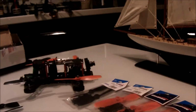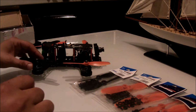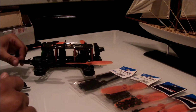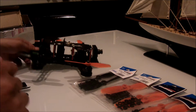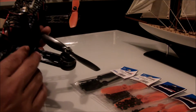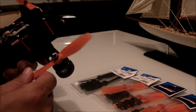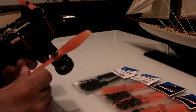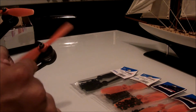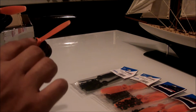I felt like I had a lot more control. Had a lot more control over the HQ props, it felt like, a lot more throttle response. I really enjoyed it. I think I will be buying these once they hit the market. The oranges, like I said before, they felt like they lasted a lot longer. I don't even think I changed this prop out once, and I nailed a tree pretty hard on this side.